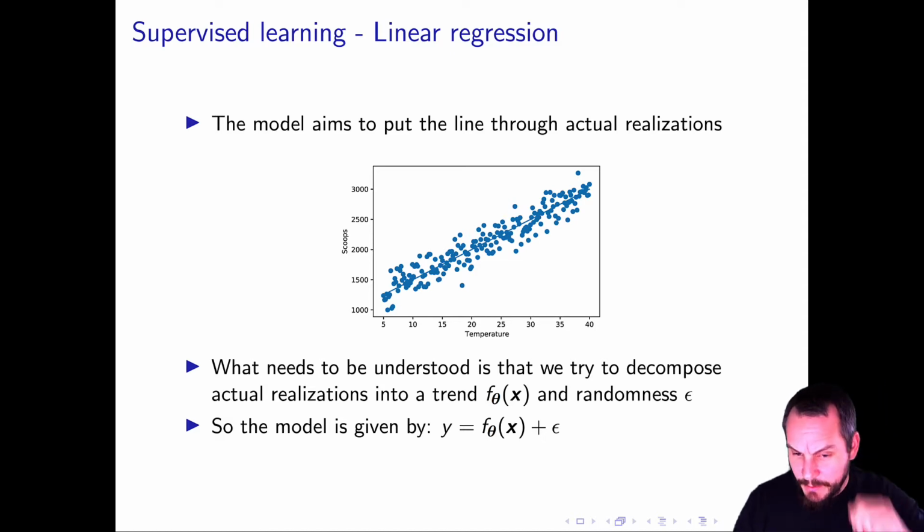Okay, but that's important. So we always have two components, at least in our model. One is the deterministic part, which is given here, and which is our intention for modeling. So we try to model the deterministic relationship, or the fraction of deterministic relationship which may be present in the data. And the second component of the model is given in the randomness.